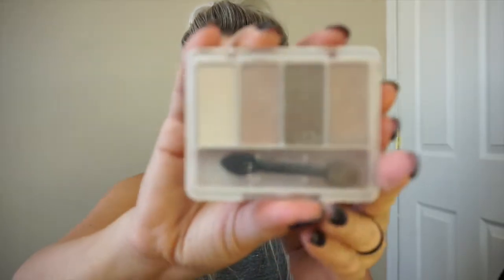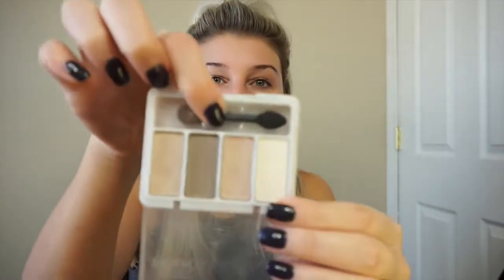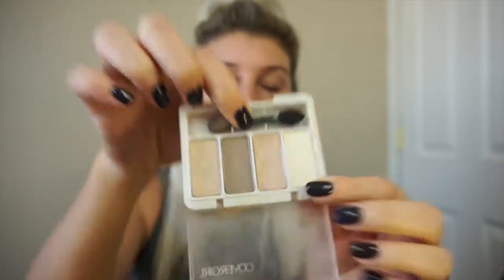And last but not least, we have this little CoverGirl eyeshadow. And the tones look so up her alley. I was wondering how I was going to apply it because there's no eyeshadow brushes in here whatsoever, but there's one right here. That must be what she uses.